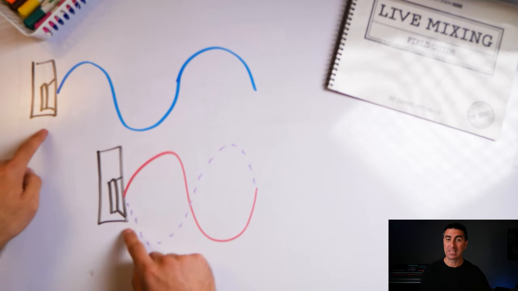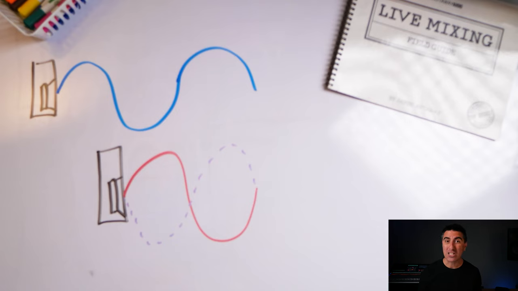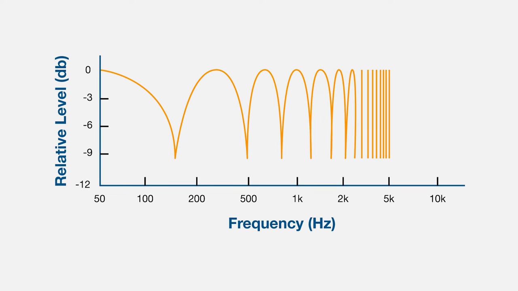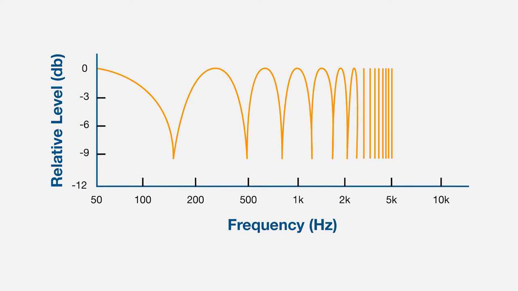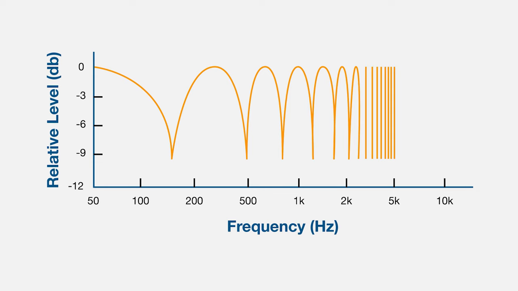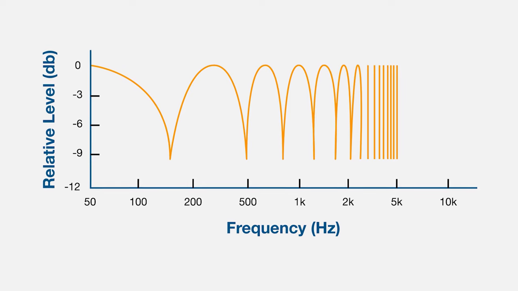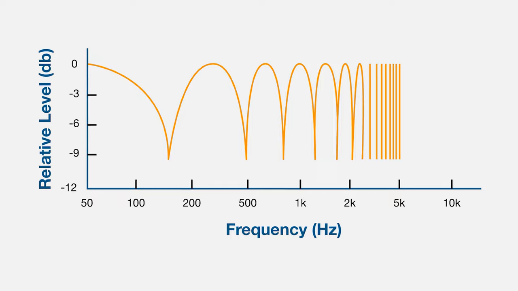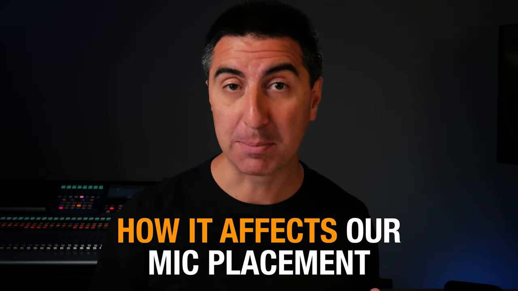This clues you into the fact that we're not dealing with a single frequency at a time — we're dealing with lots of frequencies. When we have a timing difference like this, there's a predictable pattern based on the delay between the two sound sources that will create what's called comb filtering. If you looked at the frequency response graph for two delayed signals, it will cancel out at certain frequencies, and those frequencies get closer and closer together the higher up in the frequency spectrum you go.